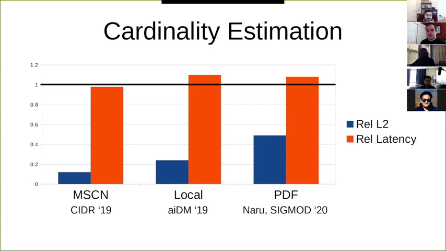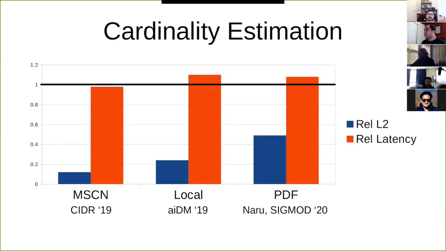All 3 of these methods, and I'm not going to get into the particulars, it's not super important, have relative L2 scores, relative errors in their cardinalities, significantly lower than Postgres. For example, the MSCN method has almost 1/10 of the error, almost 10 times less error than Postgres does. But if you look at the actual query plans that are produced and how long they take to execute, it's only like a 2 to 3% improvement. Interestingly, you can actually get much worse. If you use these other 2 methods, we actually observed a slight decrease in performance compared to Postgres in terms of query latency, even though your cardinality estimates were much better.